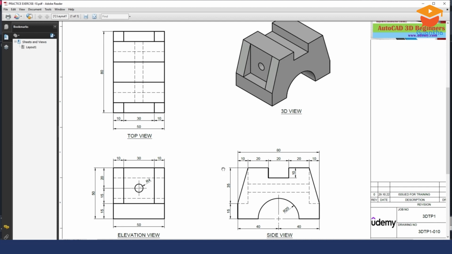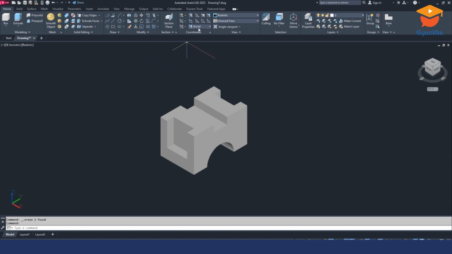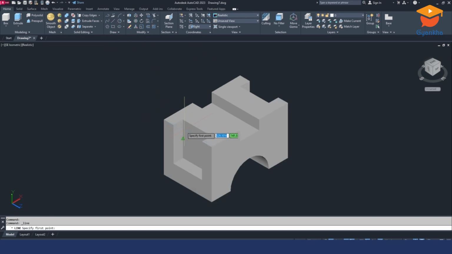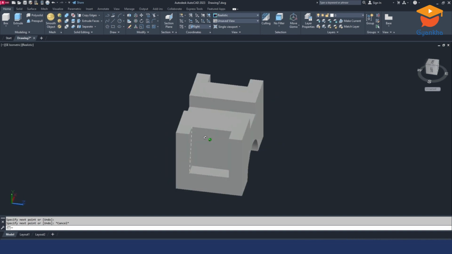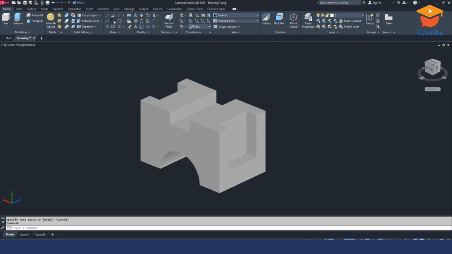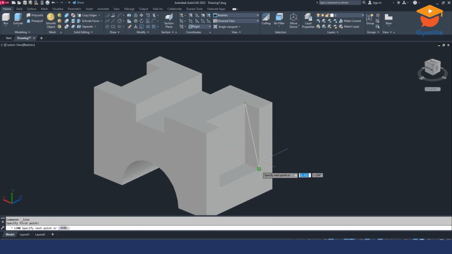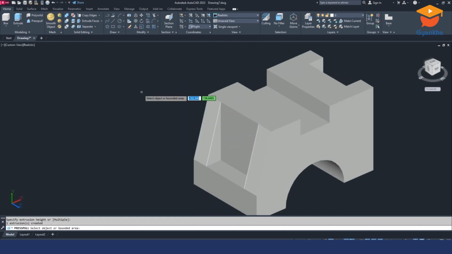Next we need to make this one. We need to make it for 35 and this is 10. Go to here and select here left or right, select here line tool, click here and click here. Similar way you can make it here also like this. Go to the line tool, click here and click here, then go to the press tool, click here, make it like this. Similar way make it here also.